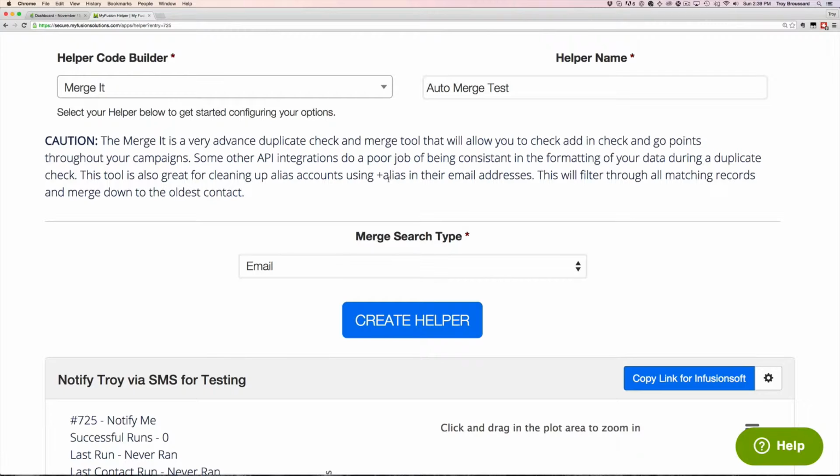So I could go troy+test@gmail.com, and it would be the exact same as troy@gmail.com, no difference. The plus alias allows you to create virtually unlimited email aliases on the fly, and a lot of people do that. So this tool will automatically merge those plus aliases as well, because it recognizes them on Gmail accounts and cleans those up also. So just wanted to show you that.